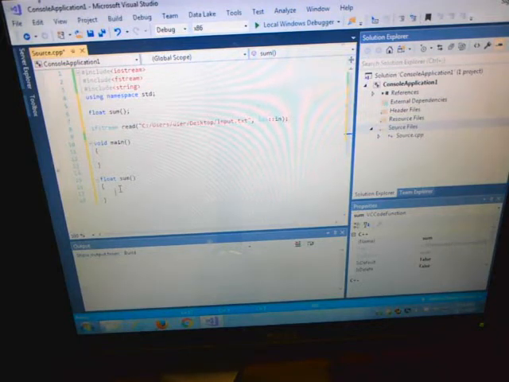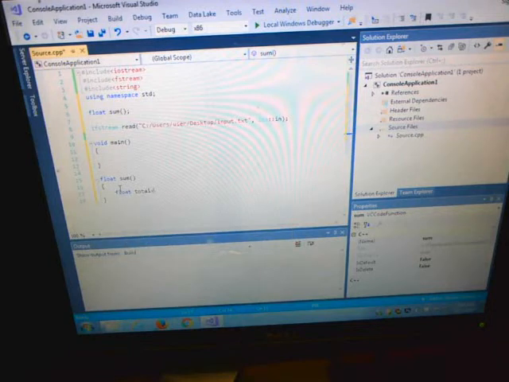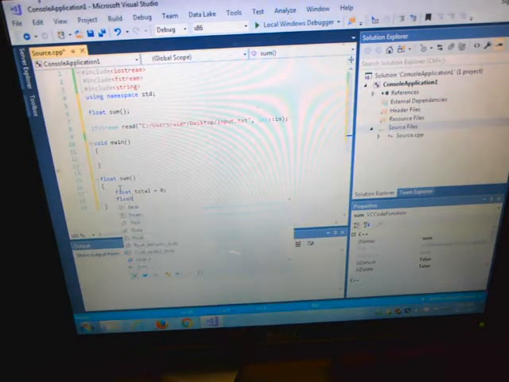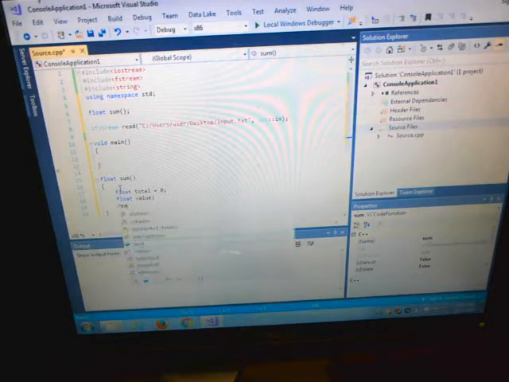Yeah, I think I need a variable here, don't I? Float total, initialize it at 0. And then I think I need another variable just to read in the values. We'll call that value, I guess. Read the first value.